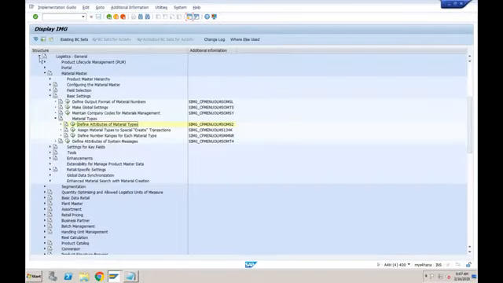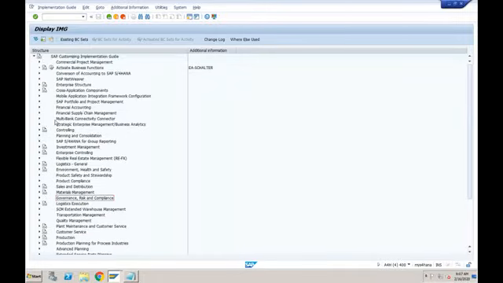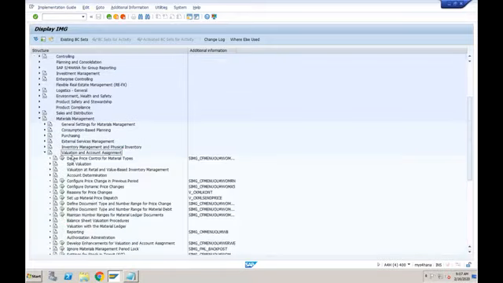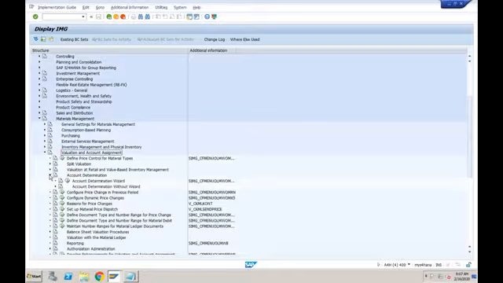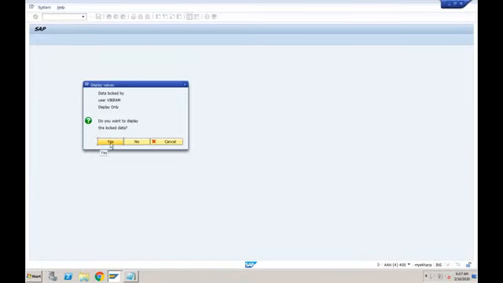That is in materials management. This is related to integration with FI. So I need to go to materials management, then valuation and account assignment, because this is related to valuation, and here go to account determination. This is one place where I need to go to my plant.